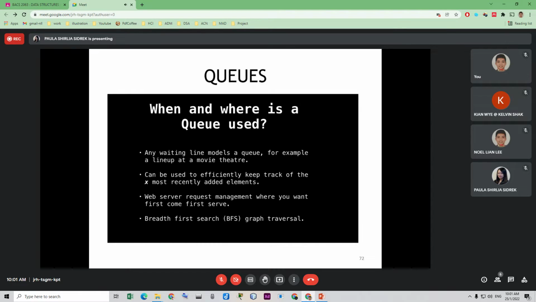And whenever you finish processing a request, you dequeue the next request, and then you start processing it, and you do this until the queue is empty. While you're doing this, if more requests come in to access your web page, you just add them to the end of the queue. Queues are also used in graph theory to perform a breadth first search traversal on a graph, which is really useful. We're going to see this example in the next video.